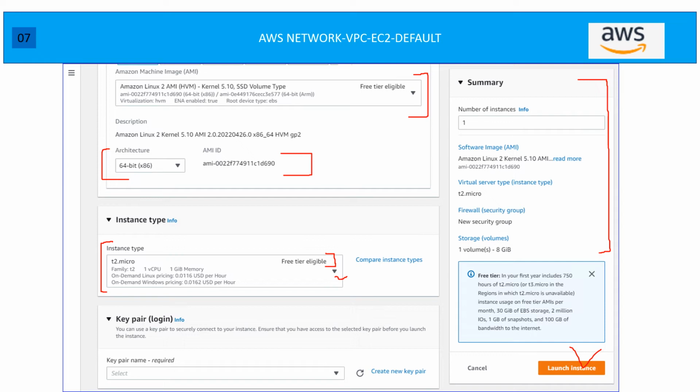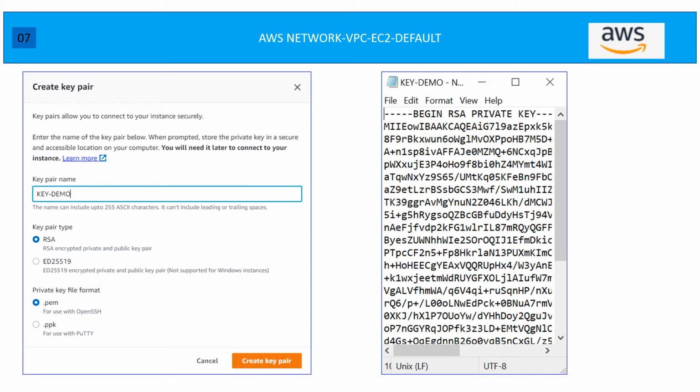After that, once the instances are launched, you definitely need some sort of credentials. So here you can generate your credentials. Click on create new key pair, and you need to give the name.